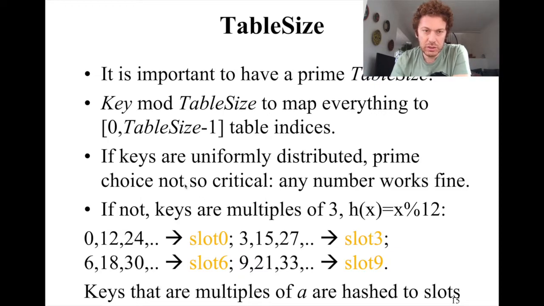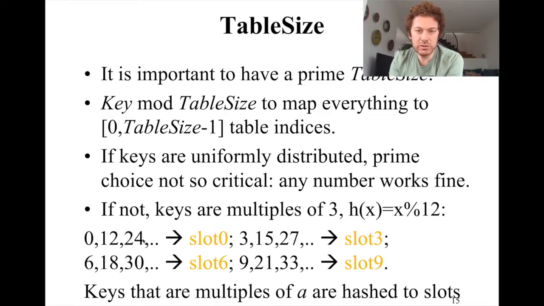Let me just give you more examples. Again, my keys have a pattern, like they are multiples of 3, and I select a bad table size, not a prime one, like 12. So 12, and these keys will have some common factors. In particular here, they all have the common factor of 12, so they map into slot 0, right? Here the common factor will be 3, and they will map to slot 3 times 1, which is 3. Here again, they all have the common factor of 3: 6, 18, 30. And they will map to a multiple of 3, which is 2 times 3. So let's see, 18 mod 12 is 6, so it will be going to slot 6. 30 mod 12 is 6, it will be going to slot 6.